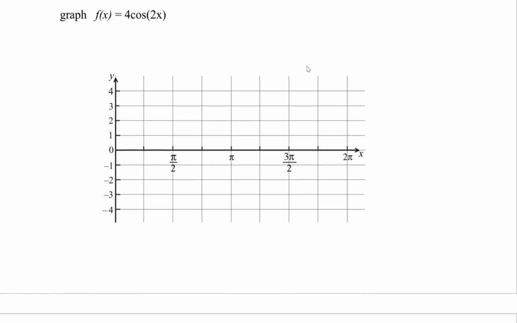So now let's do a little fancier one. So graph of 4 cosine 2x. So first thing you want to do is find the amp and the period. Amp is this, so 4. Period is 2 pi over b. B is the number in front of your x. So 2 pi over 2. So just pi. So in this case, again, it's a cosine graph, so we're going to start at the amplitude, which is 4. My period's only pi, so I'll end right here at pi. Halfway, cosine is the lowest, so we should go down to -4, halfway. And halfway between these two is where you cross. And we can connect the dots.